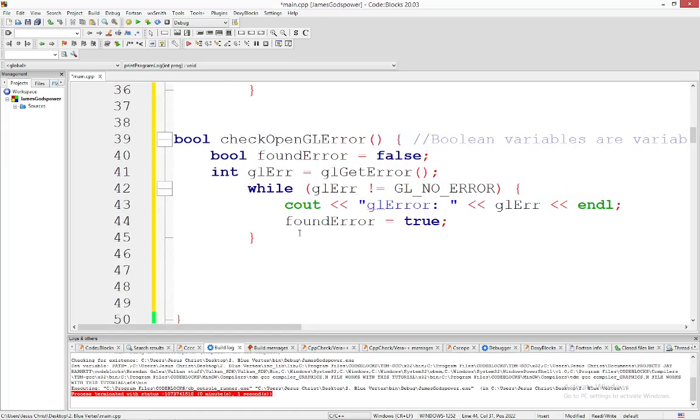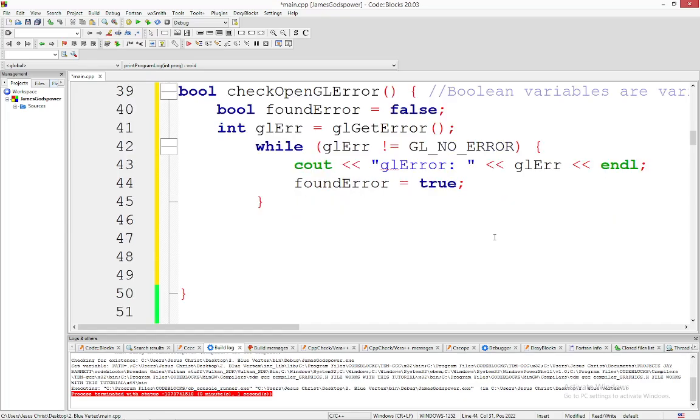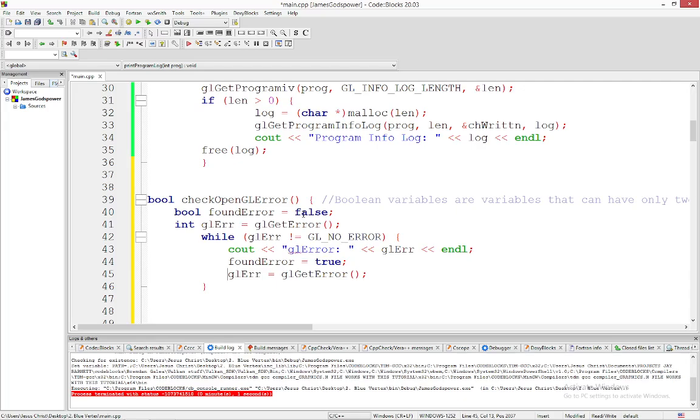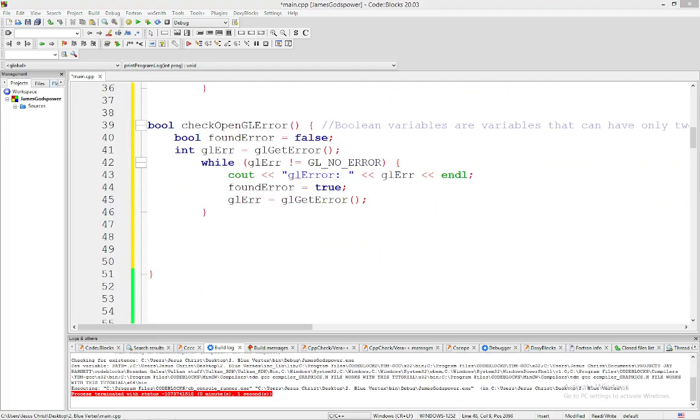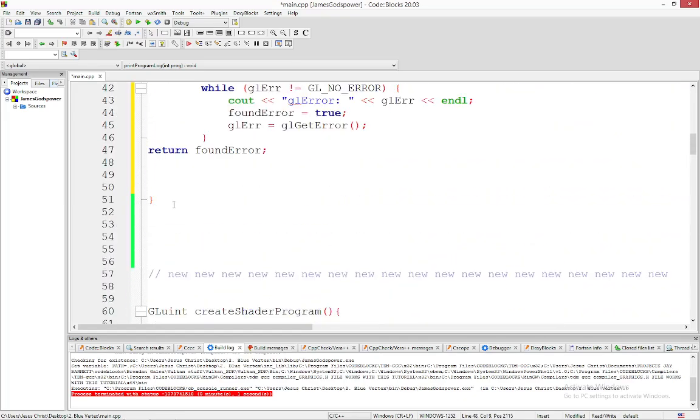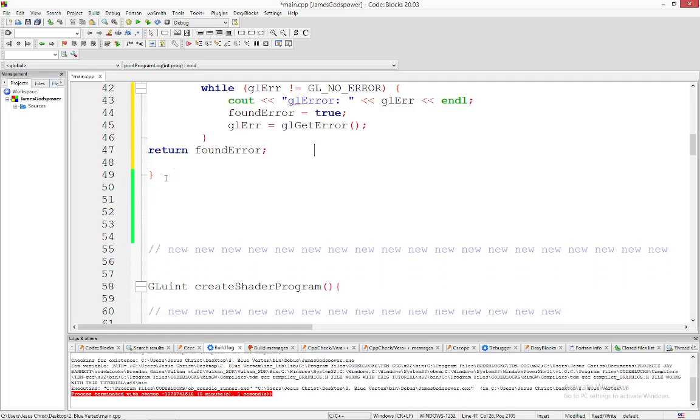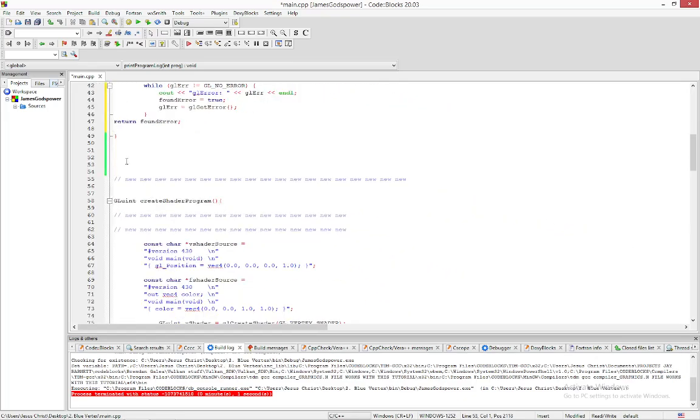Found error equal to true. Return found error. Okay, that's what we have so far for that section.